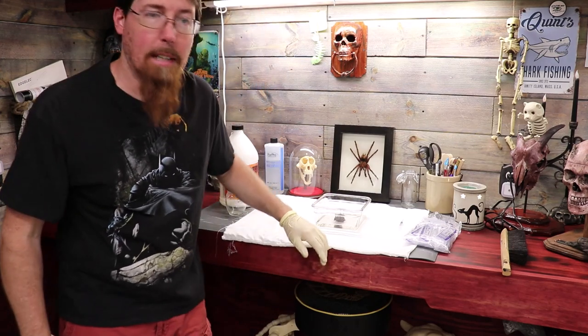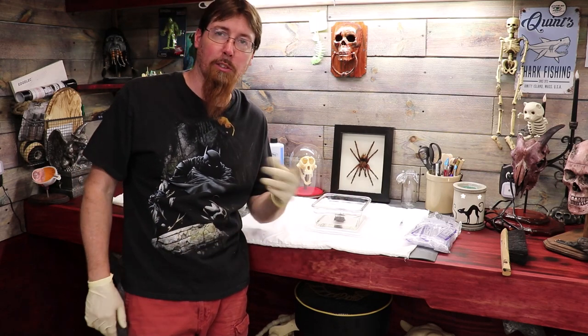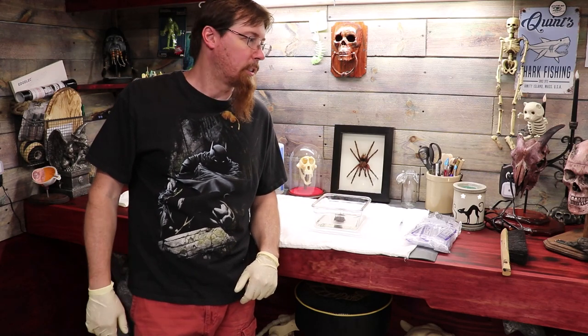It's probably not going to make me a very popular guy, but my neighbor lady called a couple of weeks ago and mentioned to my girlfriend that she had a bat in the house and had to kill it — couldn't get it out. I thought I've got to go over there and get it. It had been in the garbage can for three days, so I went over and picked this little guy out.